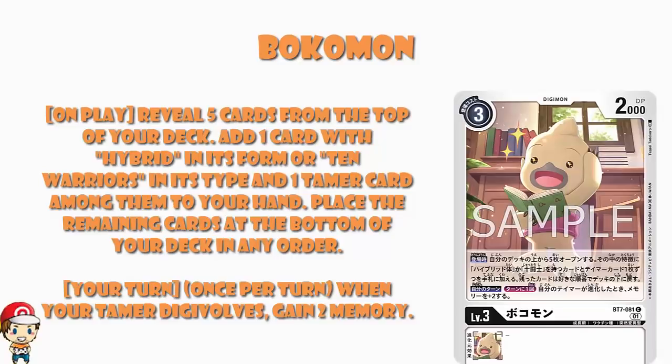So, I don't know. That seems like a nice weird little touch that I'm kind of into. Now, there is another skill here, which is on your turn, once per turn, when your Tamer evolves, gain 2 memory. Now, this is a static skill, which means if you've got one of these out, you don't want to Digivolve it. You just want to leave it sitting there, and then you Digivolve your Tamer and gain memory.